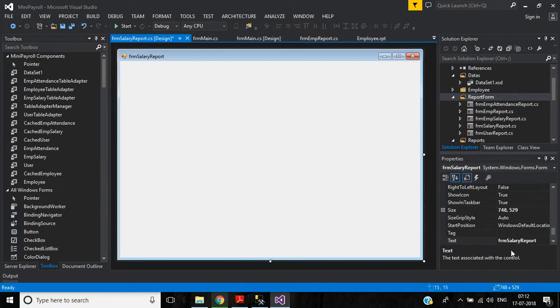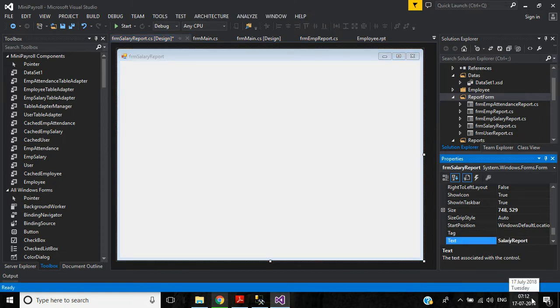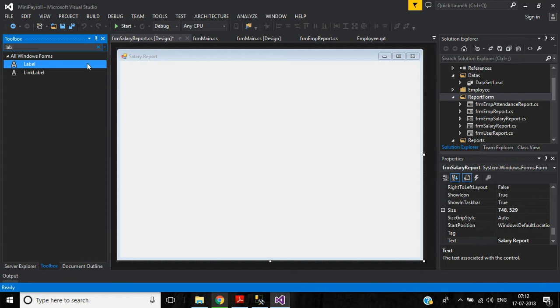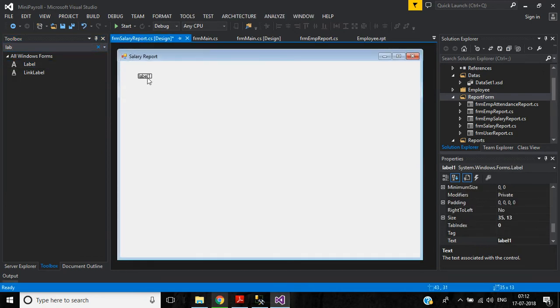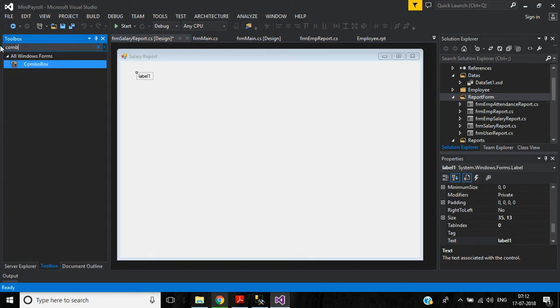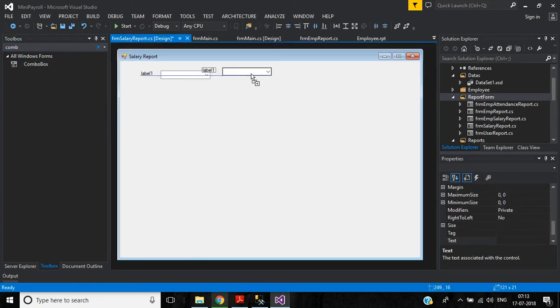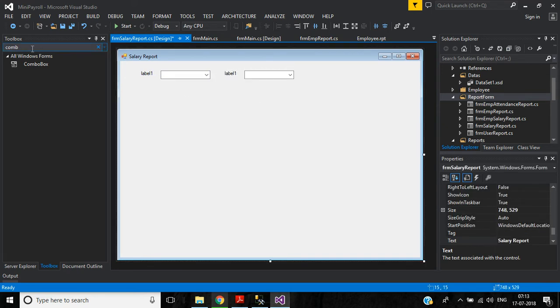First change this name, salary report. Now I need label and then combo box. I need button.